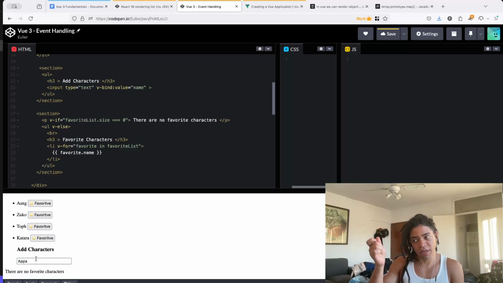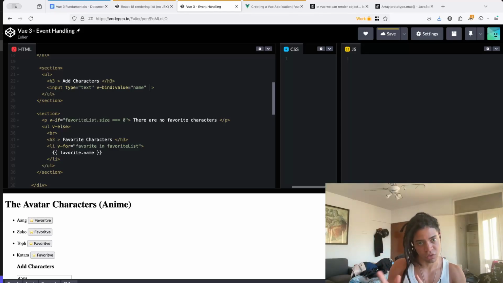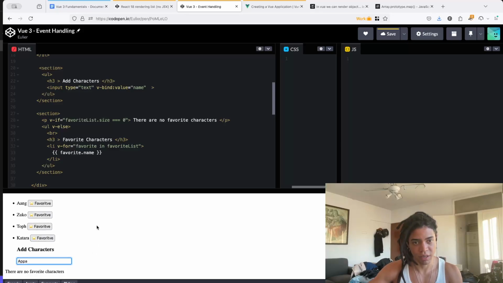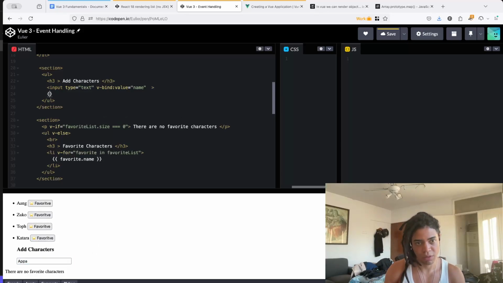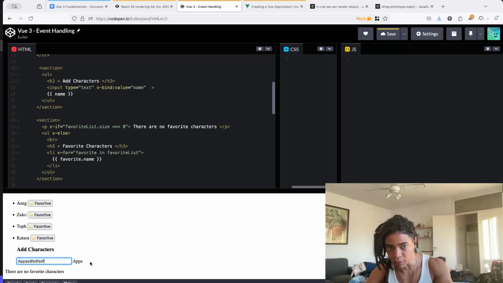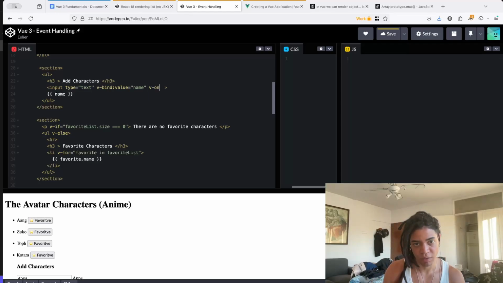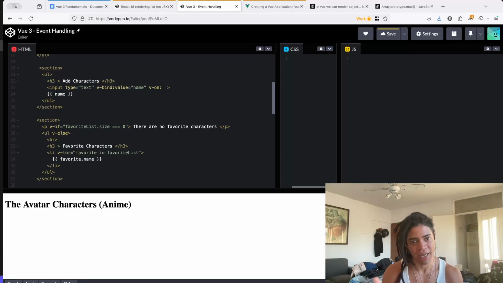However, when we want to get this value, when we detect any change of this, we also want to update the value there, because as you can see, it's not updating. I mean, it's updating there, but not in the model. How can we make sure of that? Well, by rendering the name. We are not rendering on the state that we want to keep track of. So one way to do that is to use this directive called on to attach an event, to bind an event listener.